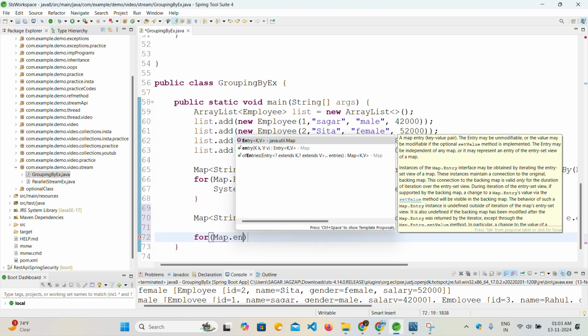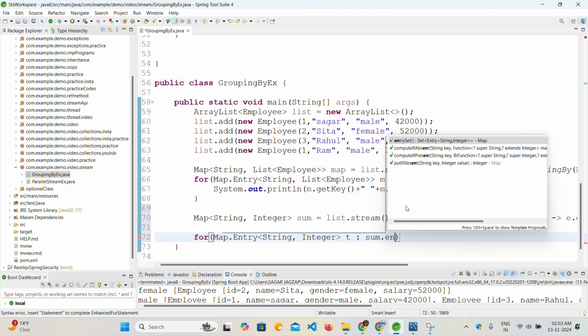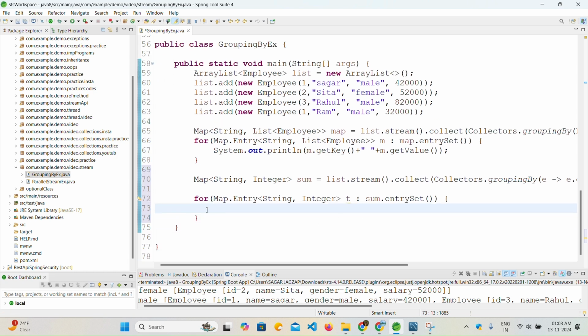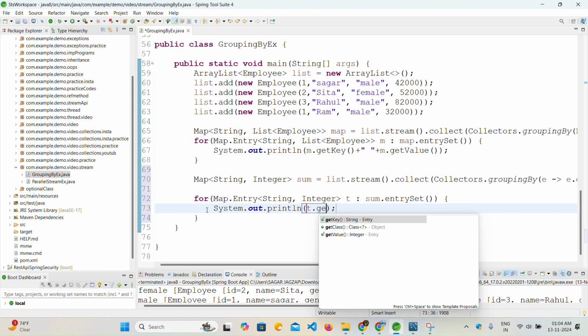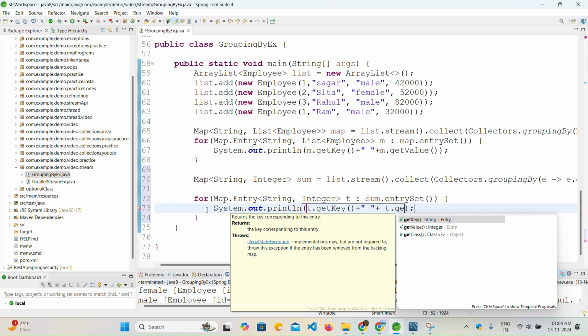Map.Entry, where the key is a string and the value is an integer, over the entrySet, and here we will just print it. System.out.println t.getKey, in between we'll give a space, and t.getValue.